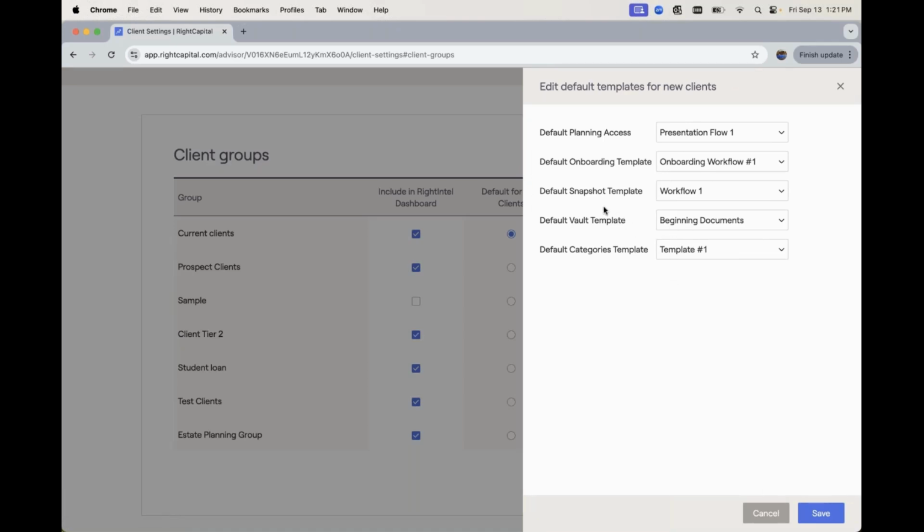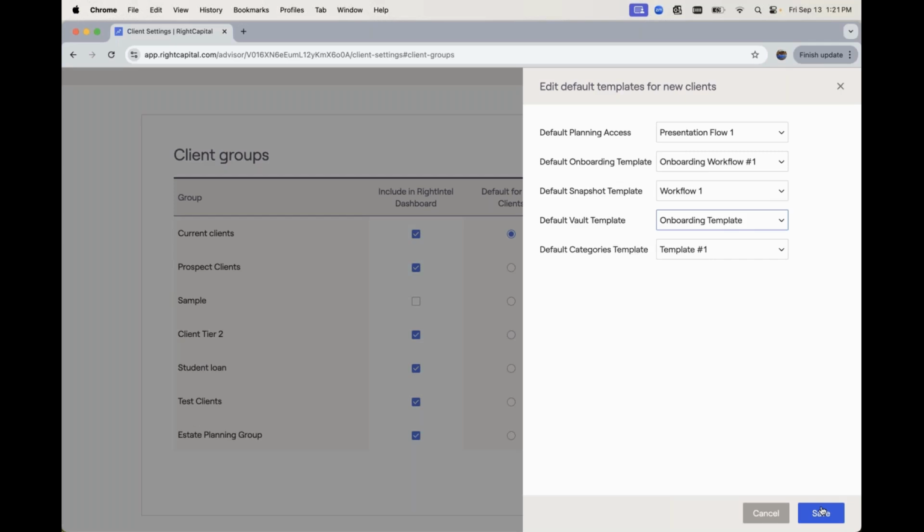From here, we can then designate which templates we want to leverage for planning access selections. Very important if you have a preferred selection for when you do add a new client, especially if you invite them straight away. Same thing for onboarding template flow. If you have a specific layout of the onboarding template, we can establish that from here. And the same thing for vaults. So for the default vault template, if we know that we prefer our onboarding template, we can select that from here. And when we hit save, going forward, anytime we create a new client, they're going to have that particular folder setup that we just established be already accessible in their vault as soon as we create that client plan.